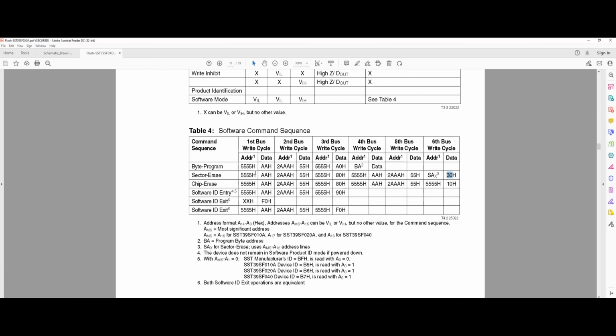And as you can see, in the first cycle you're pointing to a specific memory address, and then you're writing AA, let's say. The second cycle has a specific address and data, and the last cycle before writing the data also has its own specific address and value. And eventually, at step 4, you point to your intended target address, and then you send your data to be written to that address, which is just a byte that you want to write to that address.